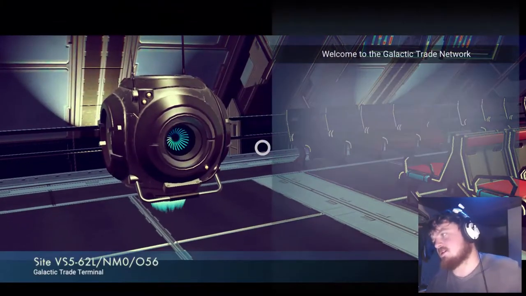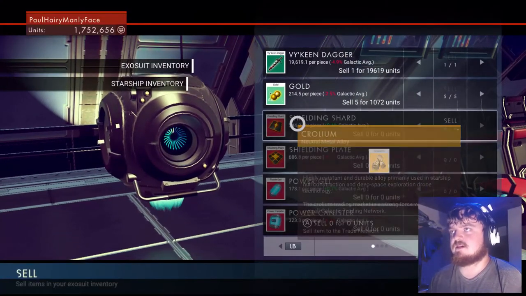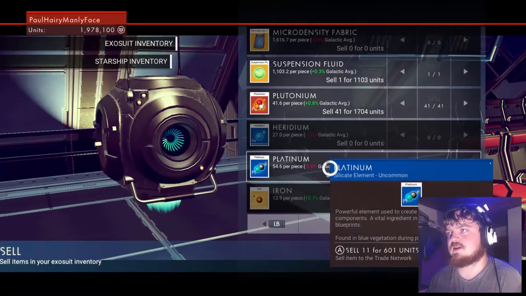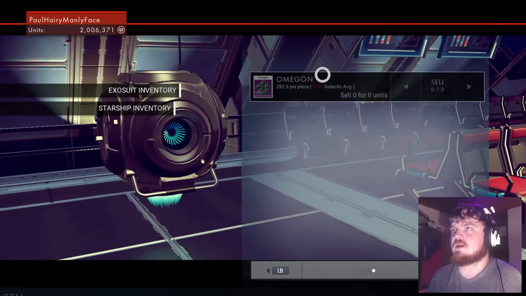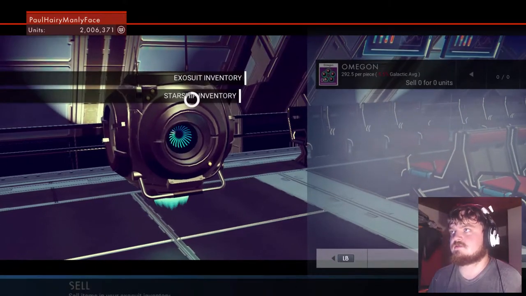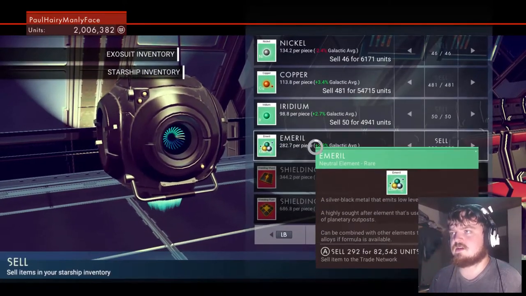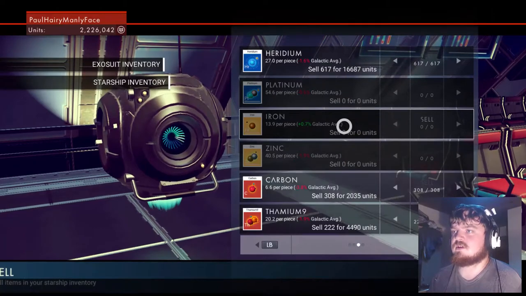Oh, it's a radioactive planet again, I think. Well, no, not necessarily. I just haven't seen yet. Okay, I've got gold and a Viking dagger. Plutonium I need. Platinum, not so much. Neutrino module, not so much. Omegon. What the fuck is Omegon? God only knows. Nickel. Chromium's going anyways. So is the gold. And the emerald. The rest I might hold on to because I could need it.